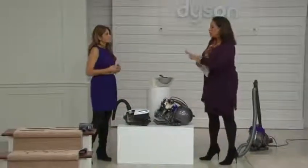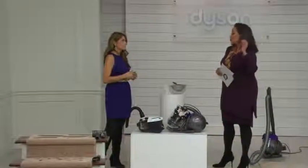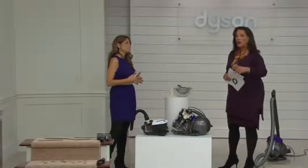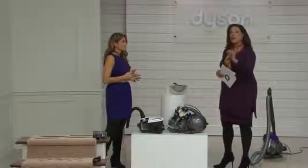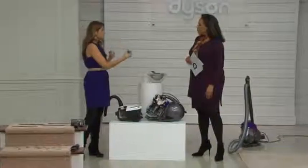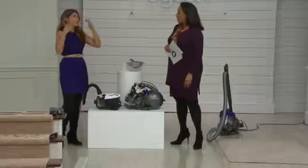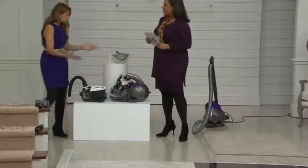And I love that you have a demonstration because for a lot of people, Dyson changed what we thought about when it came to bags for the vacuum. Like, oh, really? I can vacuum and not have to change a bag? Genius. Now, when you think about what it means for the filter, this is the next level of technology. That's exactly it. When James Dyson created cyclonic technology, it was to remove the bag. He was frustrated with his bag vacuum, and cyclonic technology was the answer to that. Now, we're facing this issue where, well, what about the filter? So let's come down here, because this is the problem again.